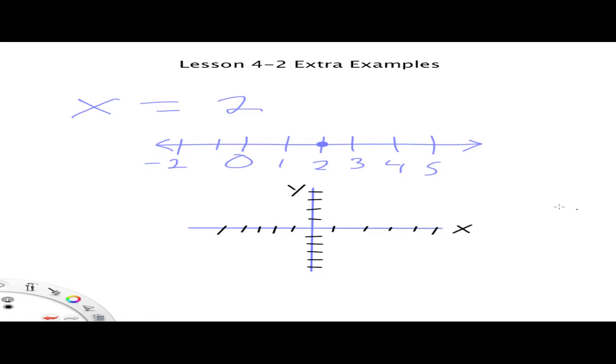Okay, so I just wanted to get a basic graph in here. Need some arrows on the end to indicate that these axes go forever. And now we've got something where we can go in and make some plots. So if I have my x equals 2, I know that here's the x number line, here's the y number line, and they cross each other. Where they intersect is at 0, 0.